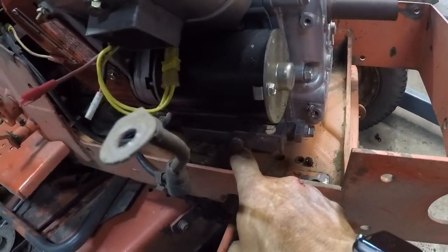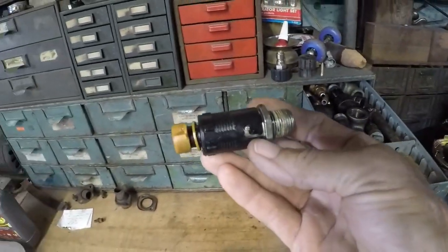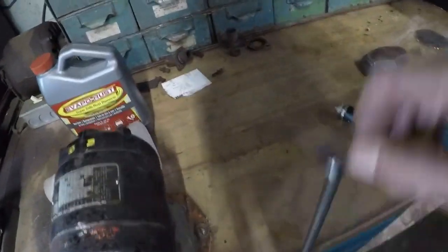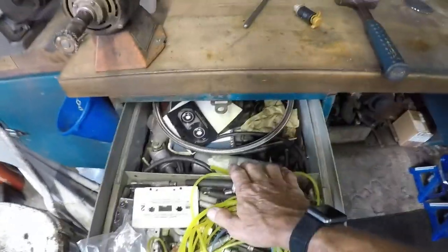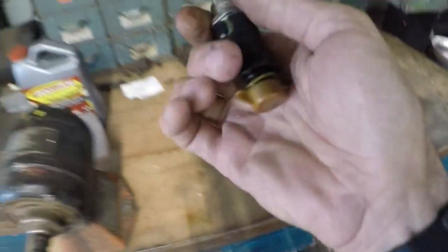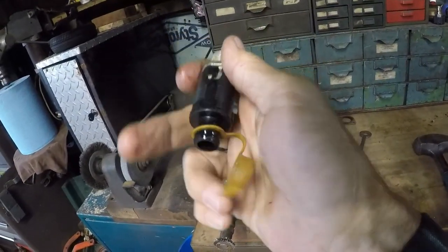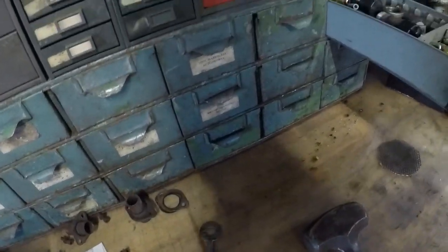I don't know if you can see it or not. There's another one over there. But what you can do is mount an easy drain to that to make it nice and easy to drain your oil, and you just put a hose on those, run that hose off. It's just a clear... I thought I had it in there, it must be in the next drawer down. There it is. You just mount a clear hose to the end of that barbed nipple there. So that might be something that you can order and throw on at your leisure.